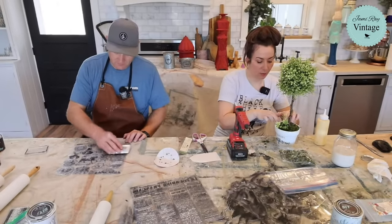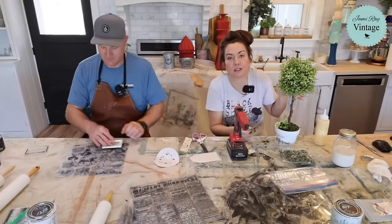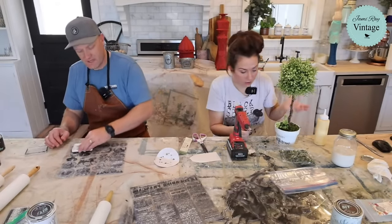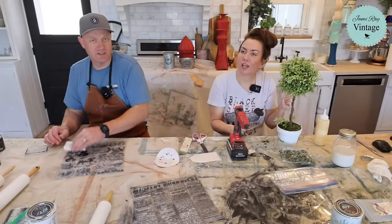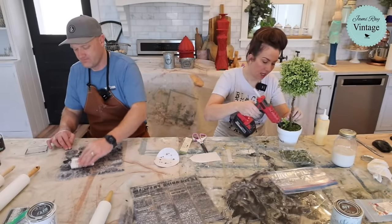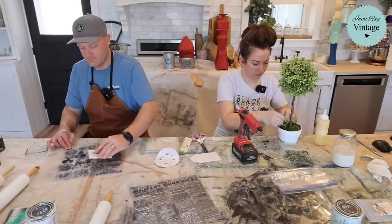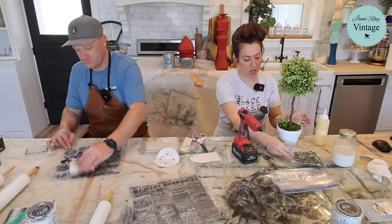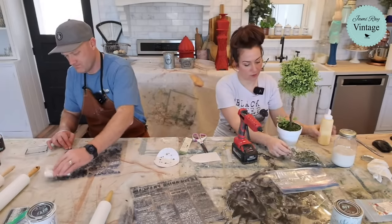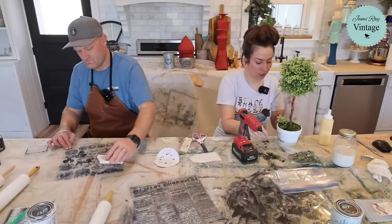People are like, well, what's the point? I'm like, what's the point of any decoration? This tree serves no purpose. You just look at it and it's pretty. It adds greenery, warmth, interest, charm and cozy cottage. That's what it adds. And that's what the rolling pin's at. We have talked about figuring out how to do resin on them to make them food safe, but I've got to do more research. So that could be like 2029.